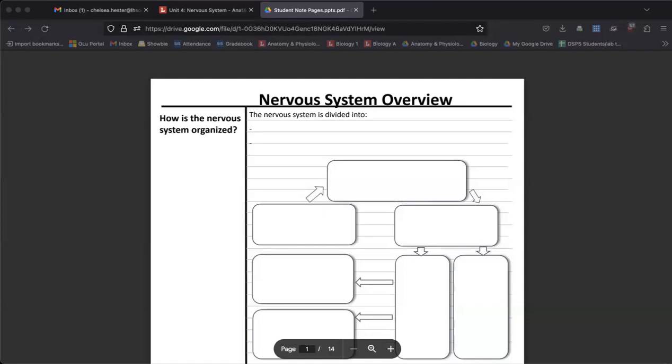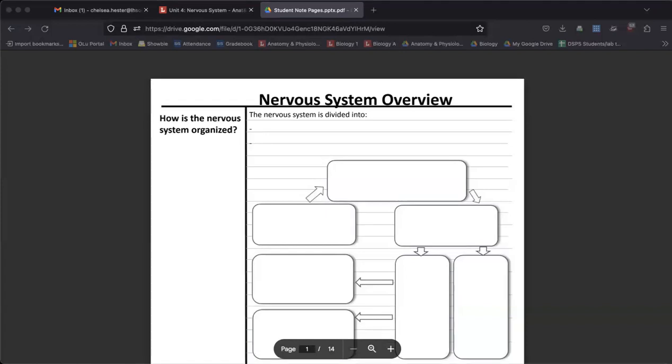To form the myelin, there's something called a Schwann cell, which is a type of neuroglia, and it wraps itself around the axon, kind of like a coil. You can see a little demonstration here. You have your Schwann cell, which is right here, and it wraps around the axon. The Schwann cell then rotates around the axon, forming layers, and then the myelin sheath is formed. You can see the difference between this one and this one. Look how many layers there are here compared to here. That's what's called the myelin sheath.